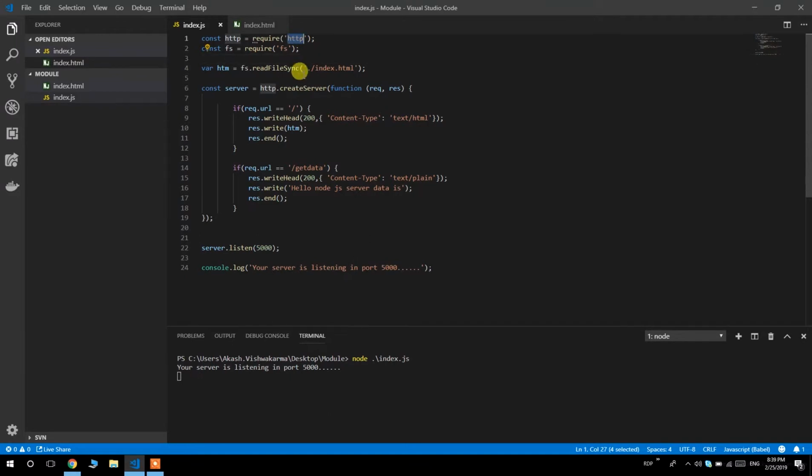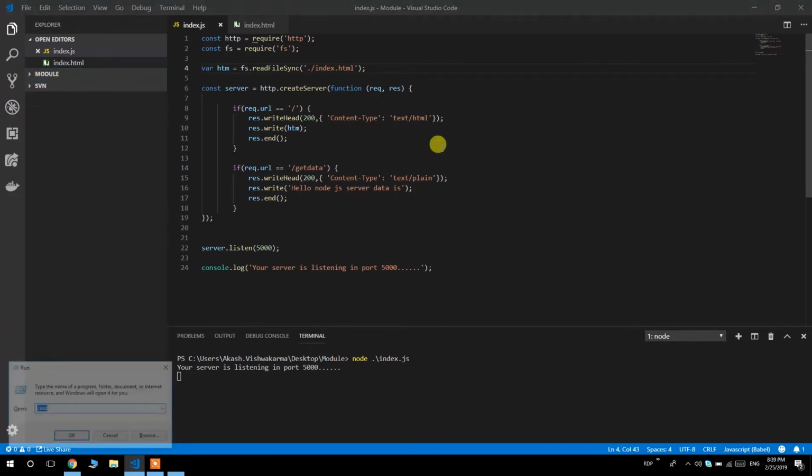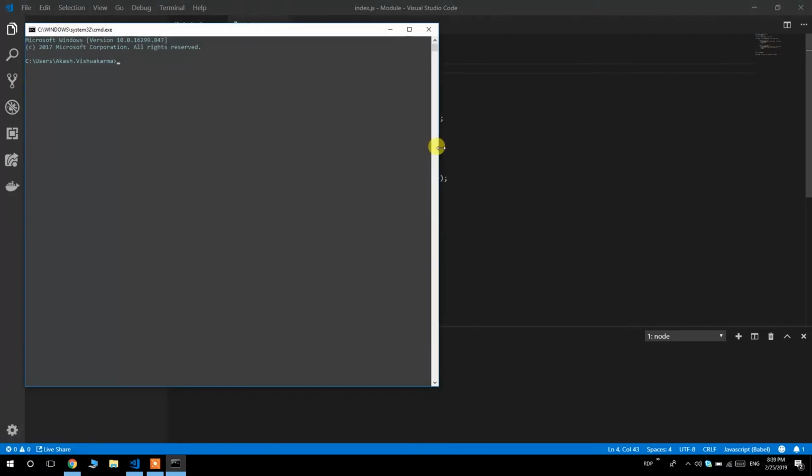How are we importing these modules? In this video we will create our first module. We will import it into another JavaScript file and work with it. So let's create a file. In this directory you can create foo, or you can take another directory. In cmd, on the desktop, let's create a folder node module.